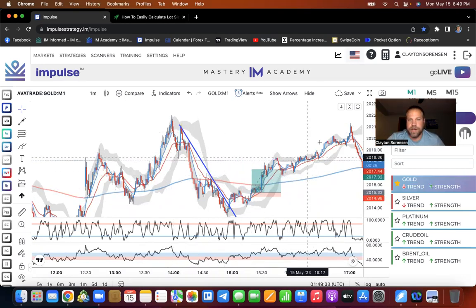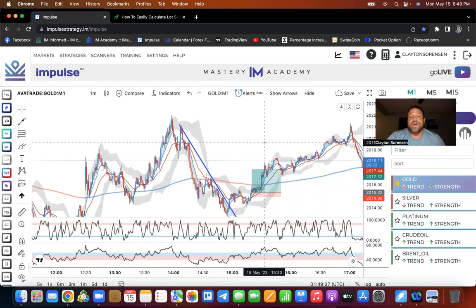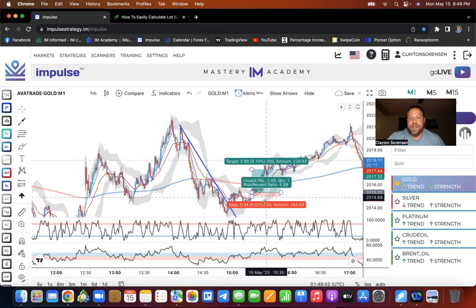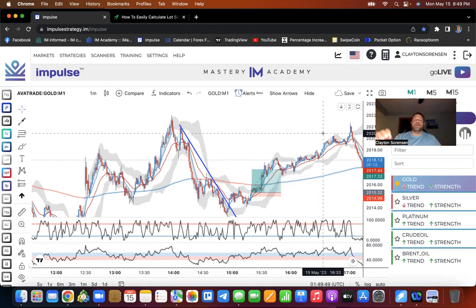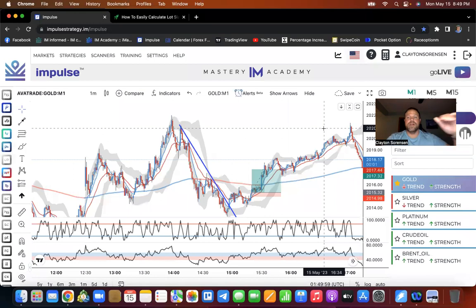I know this isn't a very good spot right here to do this, but you can go find a TP. If you're shooting for 200 pips, shoot for 200 pips, whatever you want to do. If you're shooting 150, shoot for 150 pips. I recommend people starting on demo, 150 to 200 pips. Get used to it. Absolutely.